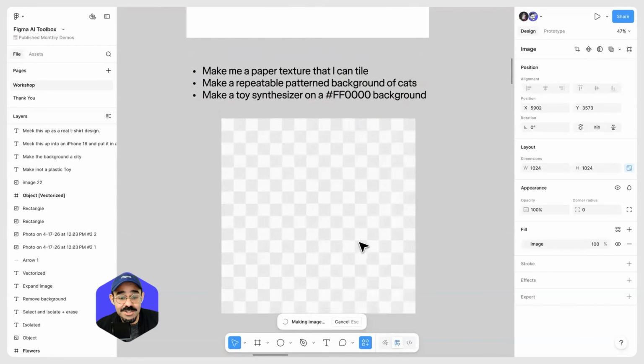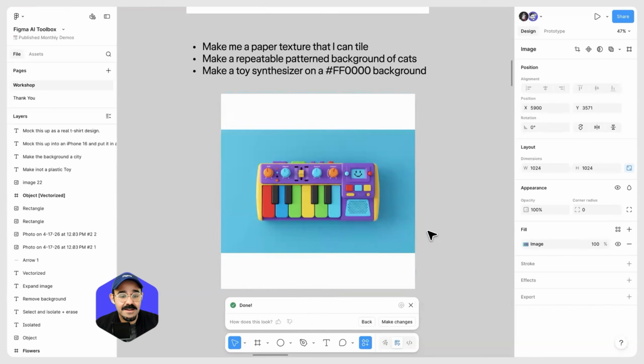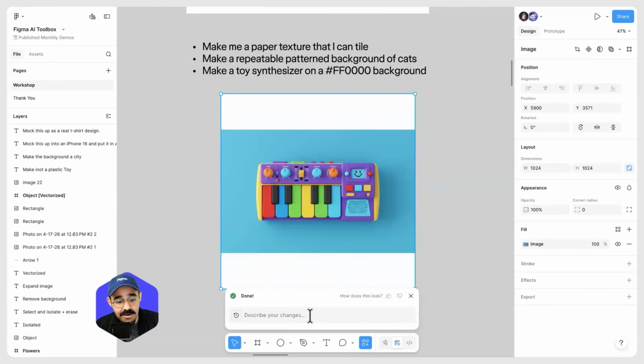So what I just did was on a Mac, I used the key. It's F5. That's going to allow me. And then there we go. So I have this image prompt done. And I could decide if I want to make changes as well. So I could click on make changes and I could say, give it more keys.